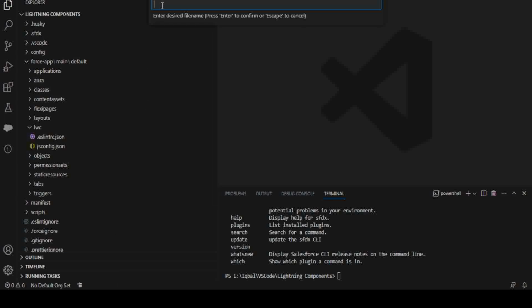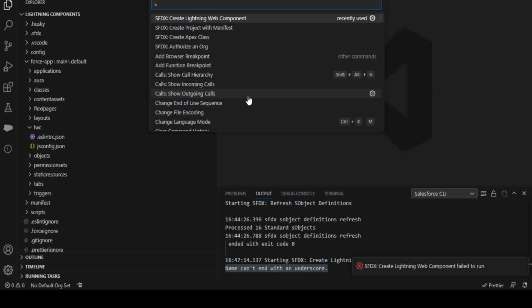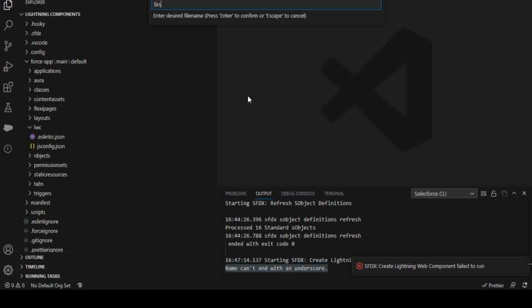First I will try to give an incorrect name, that is first_component followed by an underscore. If you can see here, name can't end with underscore. So let's try creating again with the correct name.